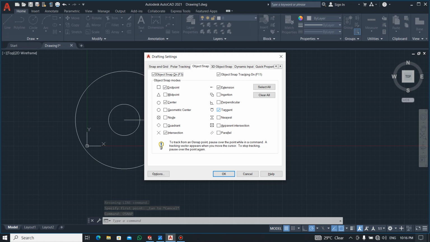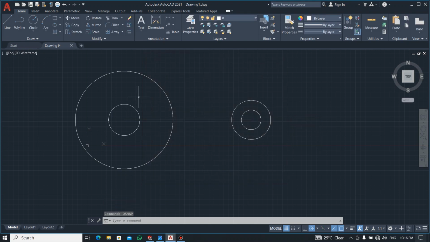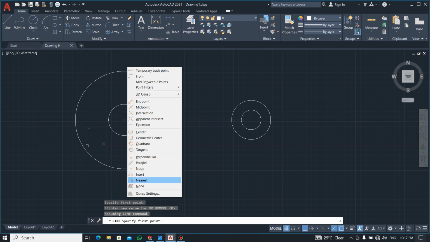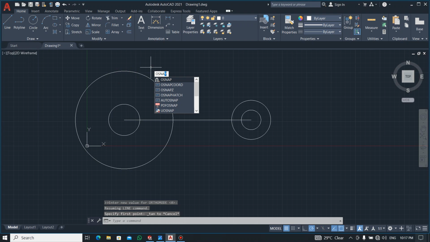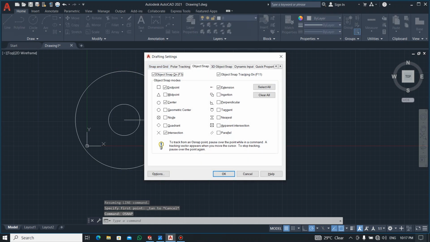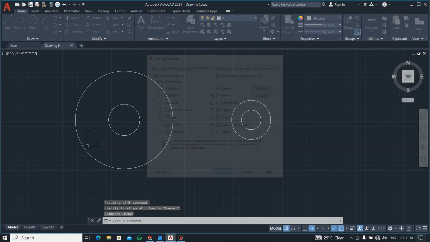You see mine is checked, so if it is unchecked and you click on your line, press shift, right click and select tangent, you bring your mouse, you will not find it. So always make sure you type in O snap to check and then you check it. All right, then click on OK.